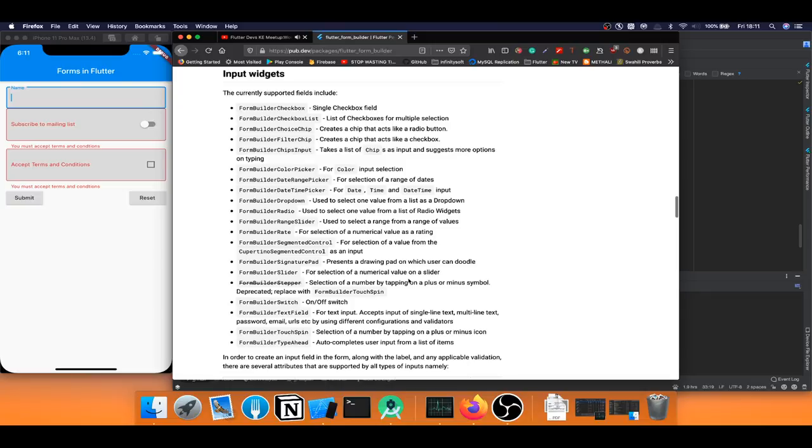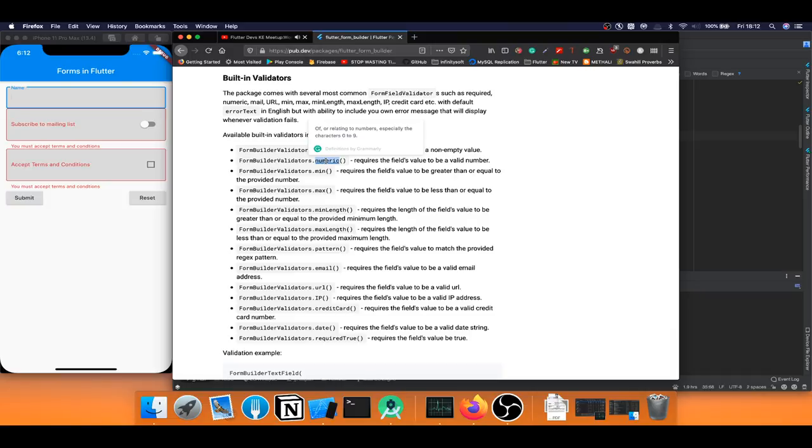a numeric field, to make sure that what the user enters is numeric, or we want to set a minimum and maximum value. So if you have a field, like let's say for age, and you want the minimum to be 18, you will just put this function and supply the value that you want to validate.